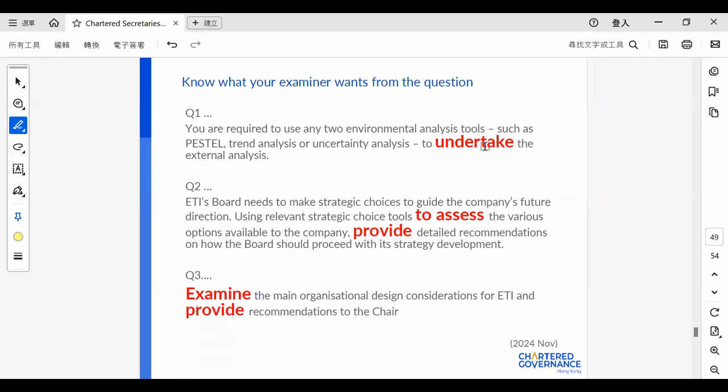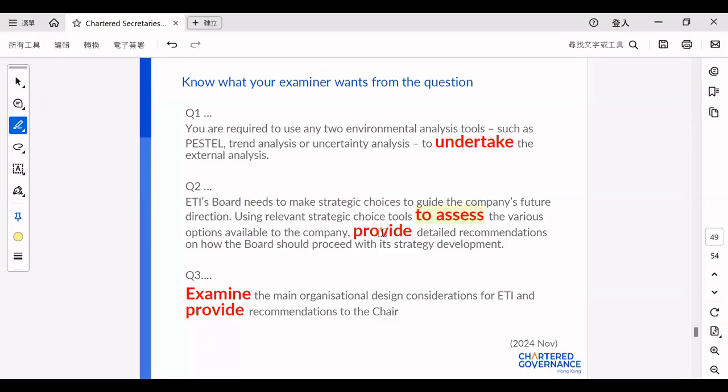Similarly, when you're asked to assess the various factors, you evaluate critically the factors. You don't just list the factors. You break down the strengths, the weaknesses, the benefits of these things, and then you use the different models in relation to the strategy, like Porter's generic strategies, whatever. You use the models, then you compare the alternatives, and you have to justify your recommendations.